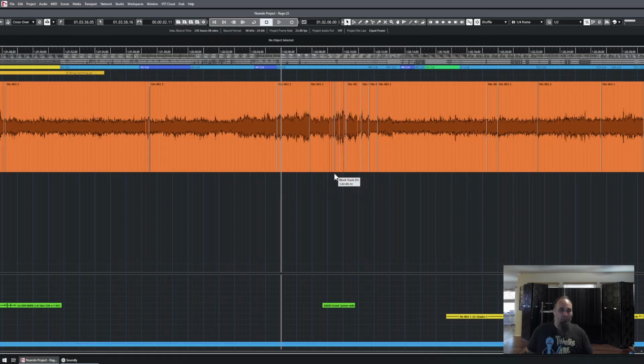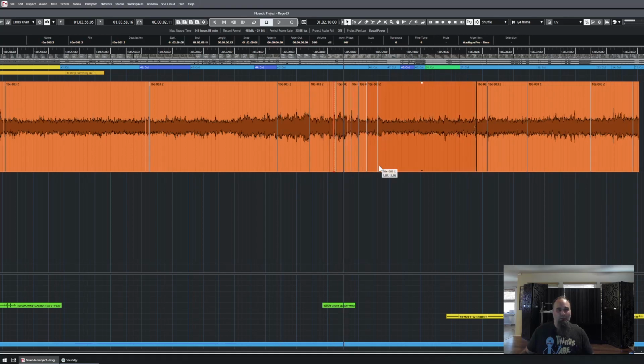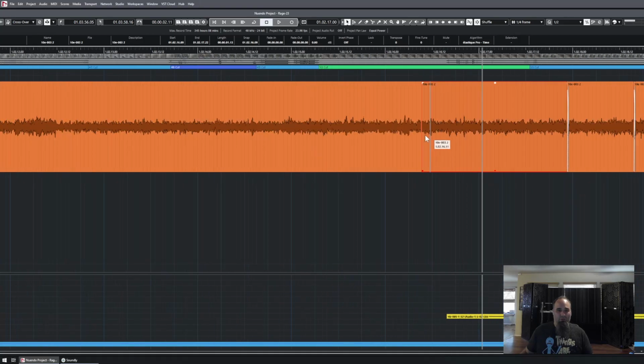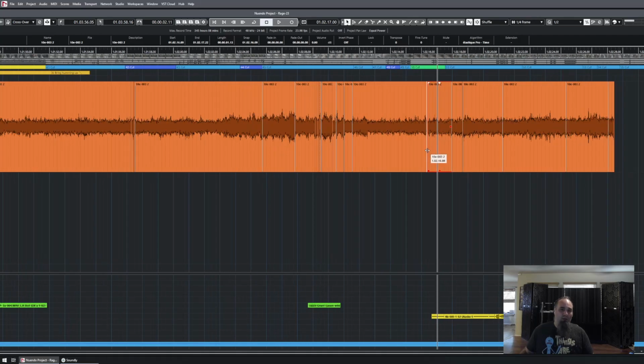So it makes it pretty easy to get rid of that. Here, breath here. So I'm just going to snip that and then hit delete, and it lines it right back up. Of course it doesn't have a fade anymore, but since we're editing on zero crossings, there's no click or anything. So you probably want to edit out any noises before you select all and do the nudge and crossfade.